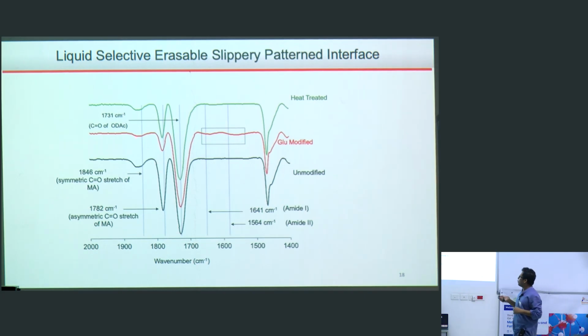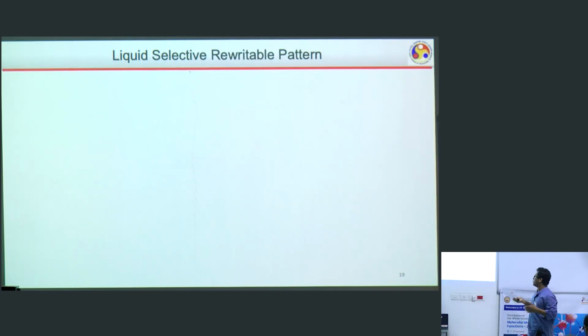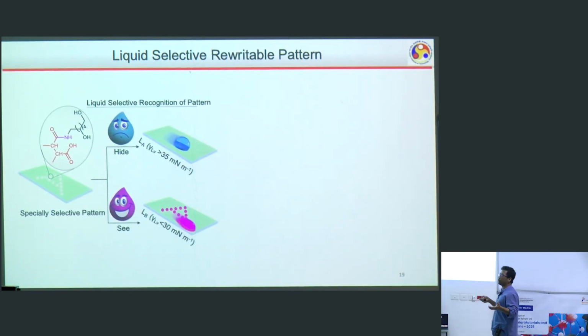And that has also been further validated through this FTIR characterization. After this post modification, you can see this amide peak appear, and after heating it is basically gone because it's buried. It's not that those bonds are going back, it's just that they are buried in the polymer. So the surface abundance is very poor, and rather you can see this maleic anhydride component recover quite well. So on the surface you have more maleic anhydride groups to further modify.